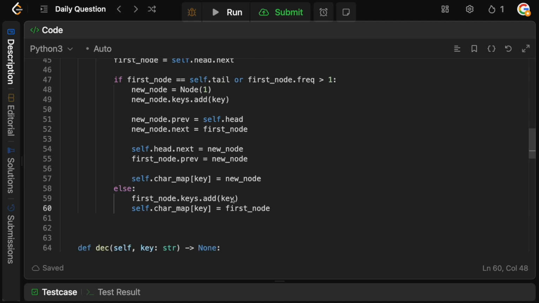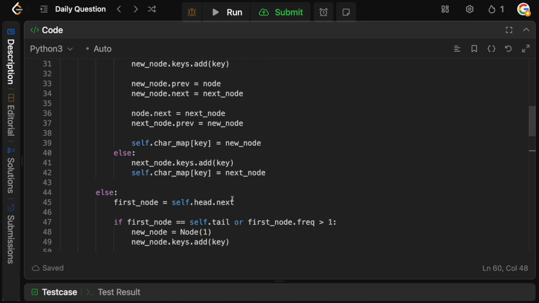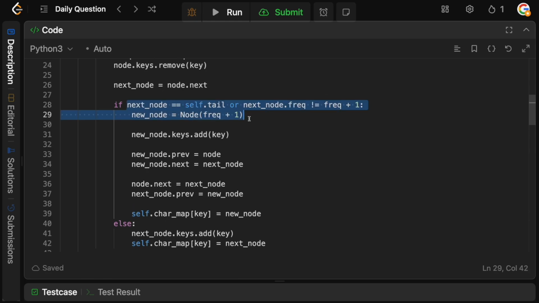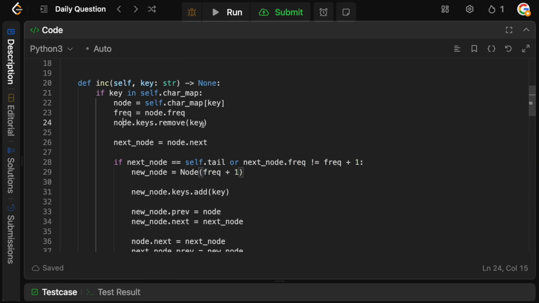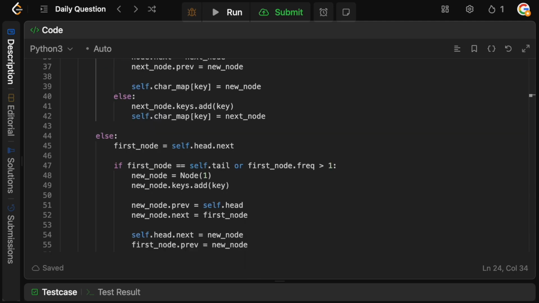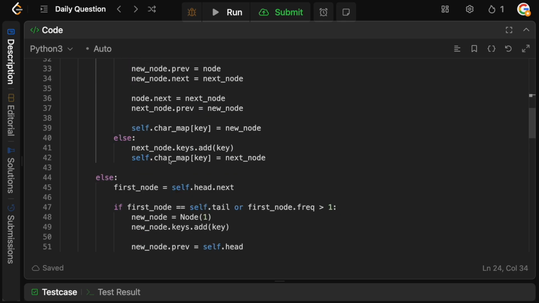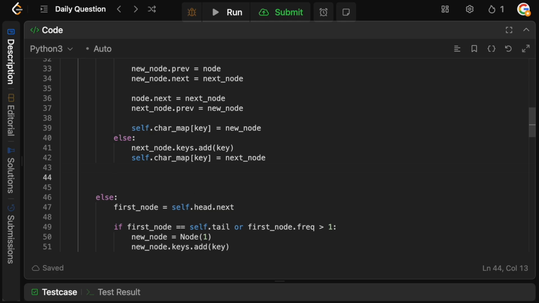I think actually we need to, okay, after we did the update here, we need to check that we remove the key. So remember when we increment from one, if we remove it from another one, we need to check, similar to what we did in the decrement.